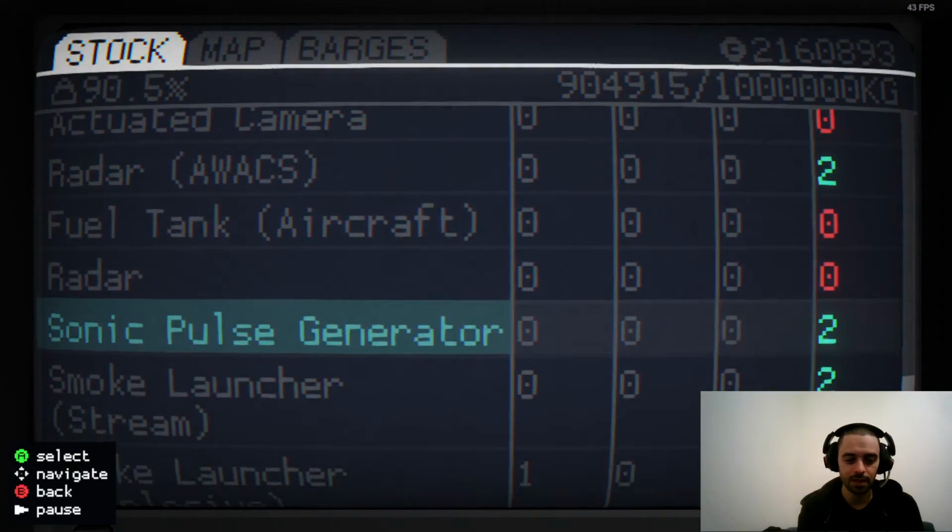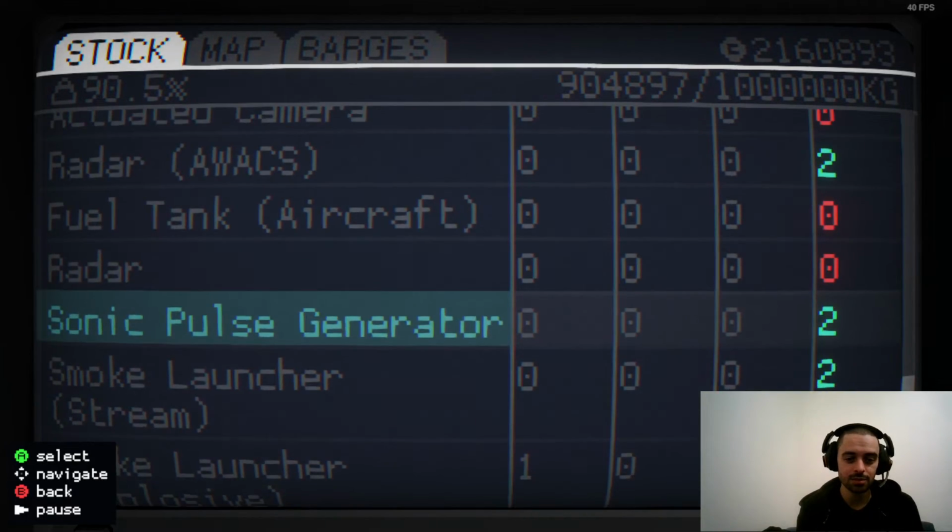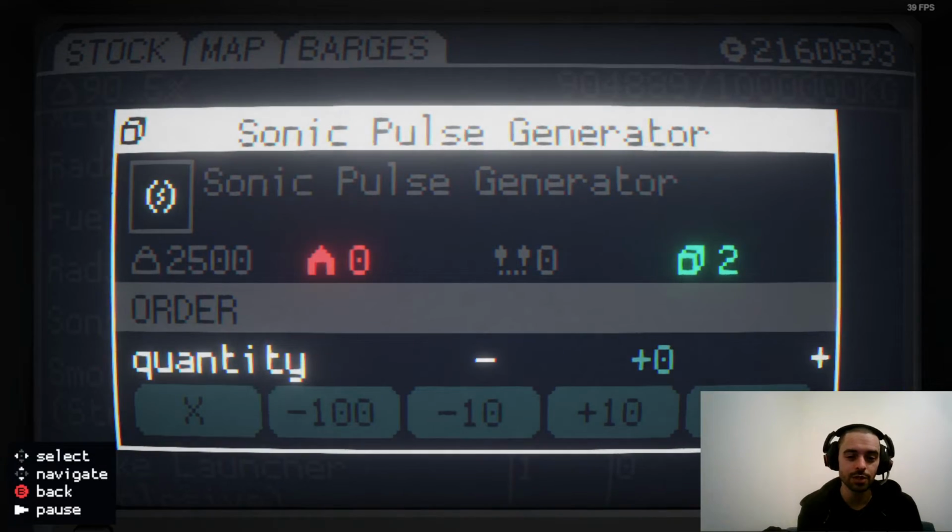So, one potential use. Now we get to these things, which are other auxiliaries that you can equip. Sonic Pulse Generator, as I mentioned earlier, will not be triggered by AI, carries one Sonic Pulse charge, and detonates all explosives in a given area, very close range, and has to be manually activated.